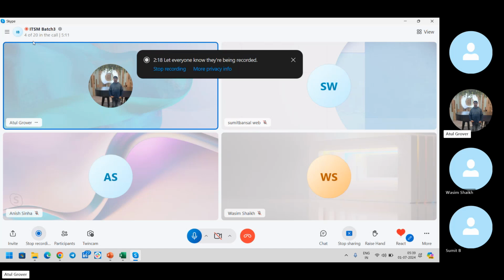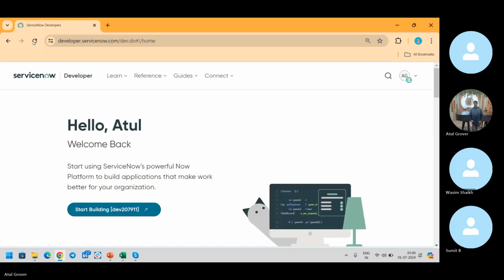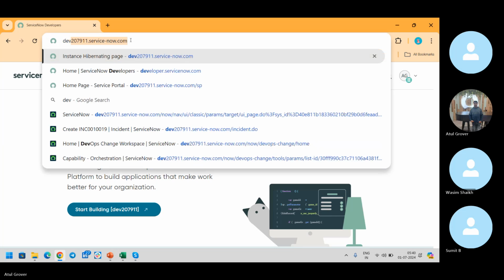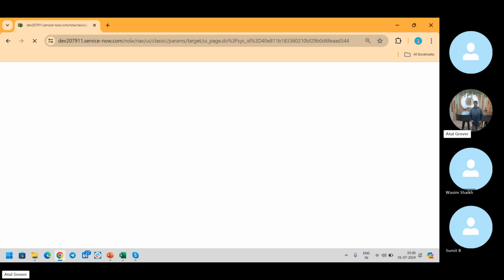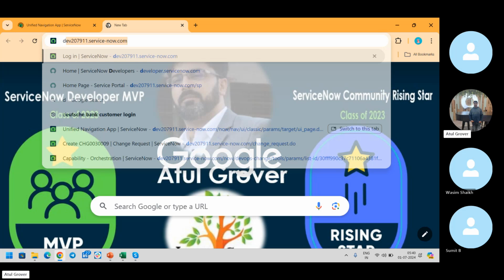But every item has its own workflow. In the same manner, in ServiceNow we have an order guide available. What does it do actually? The order guide says that I am nothing but a collection of different catalog items, but I will run as per the rule. I'll show how it will look.